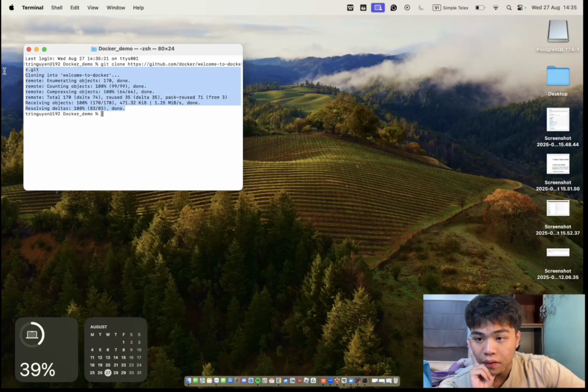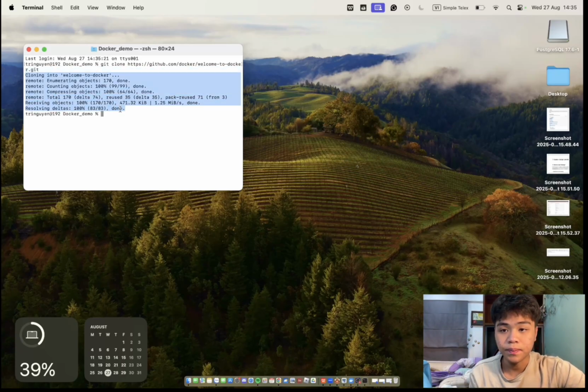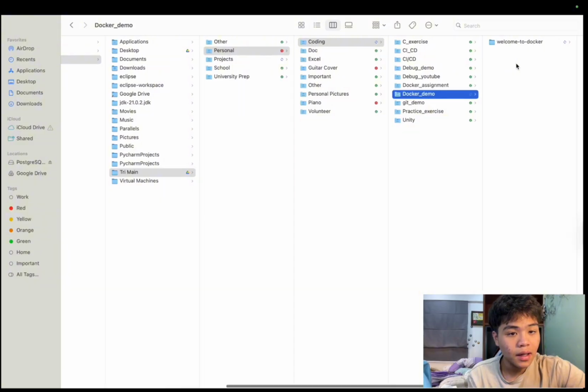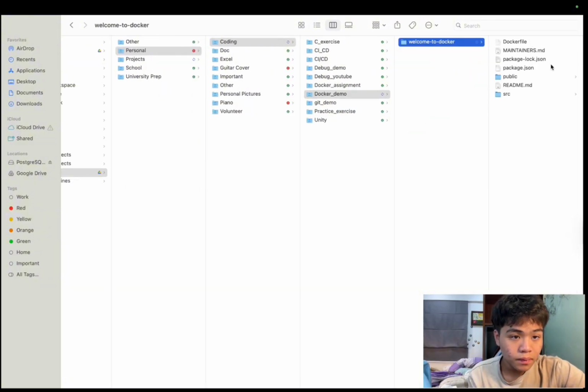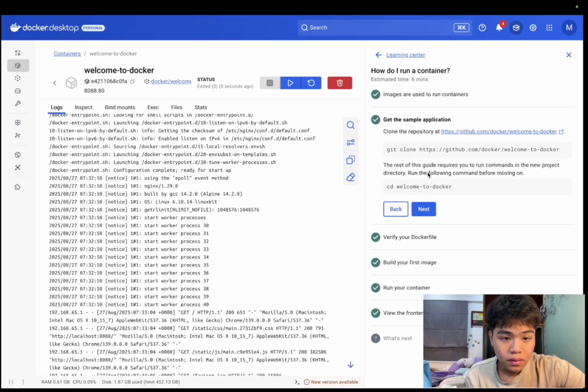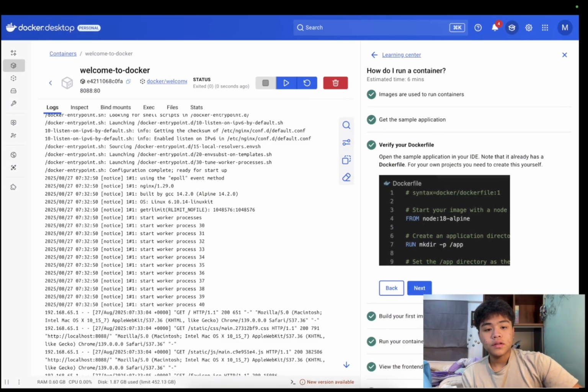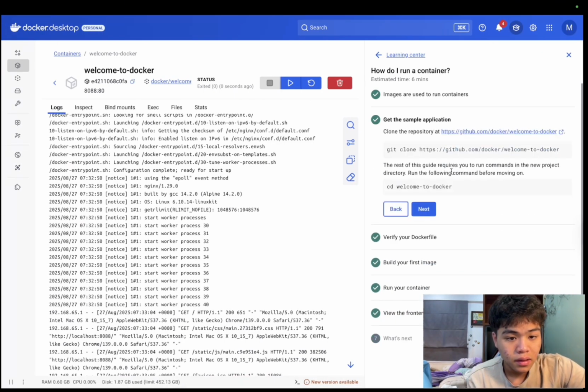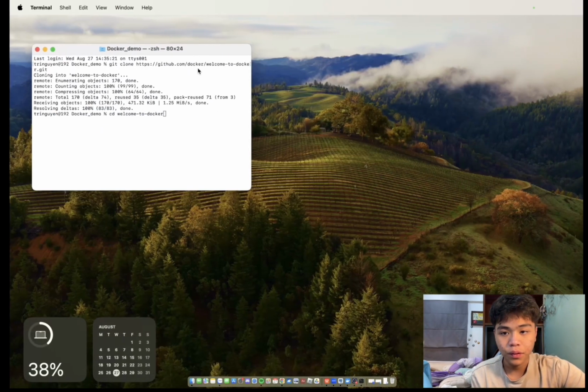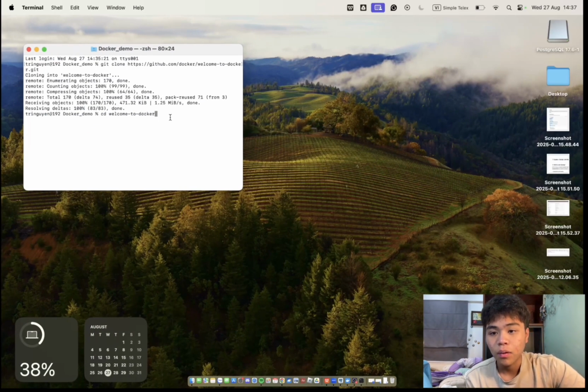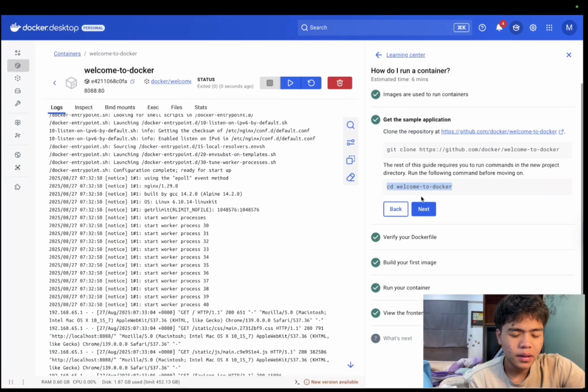So you have successfully cloned it into my Docker demo folder here. Now I want to go into that folder, so I do cd welcome-to-docker. Here I'm in welcome-to-docker.